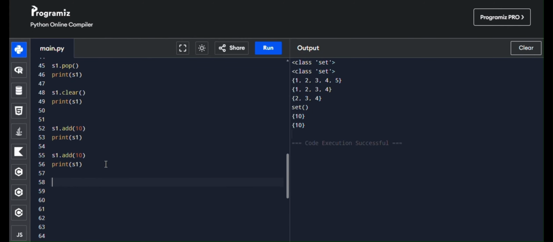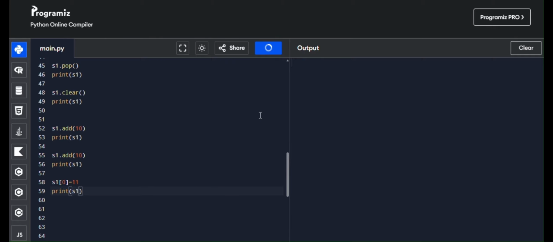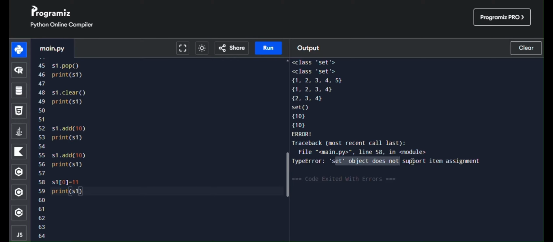But if I want to update, for example, there is an element at my 0th index, that is 10, and I want to make it 11. Okay, now if I want to print S1, is it possible? No, because set does not support item assignment.